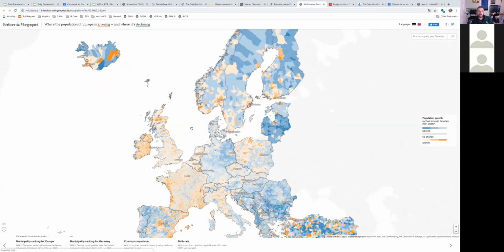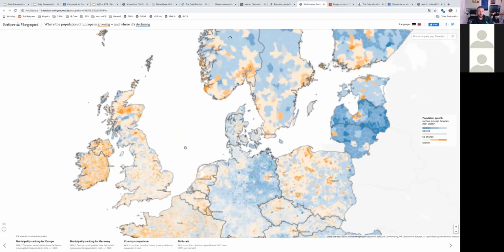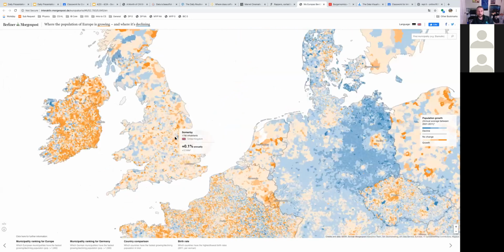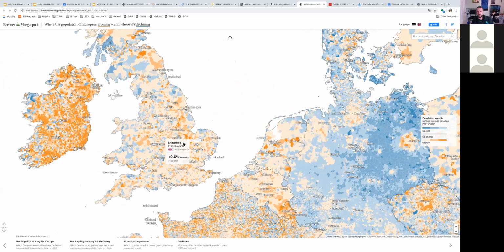And then you can zoom into this one to get more information, to get even more refined data about particular areas. And this is showing us the growth of particular regions. So we can see that there are certain places that are experiencing negative growth. People are leaving. Other places, and you see Ireland, there's a lot of growth overall in Ireland.